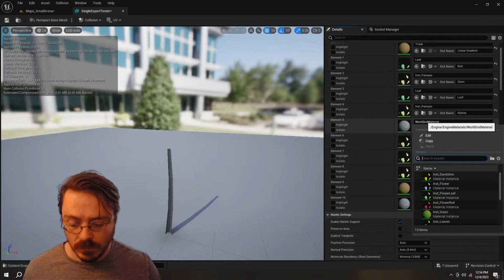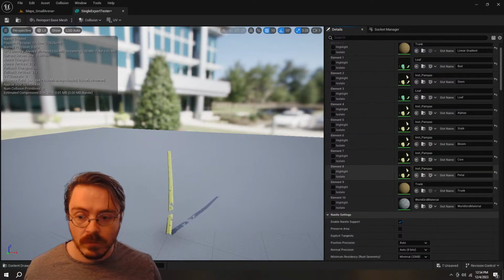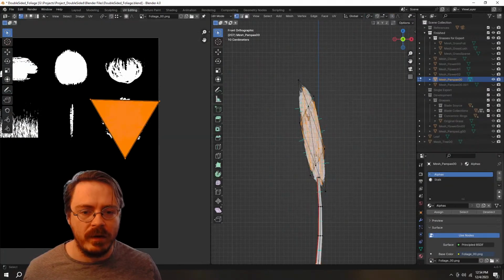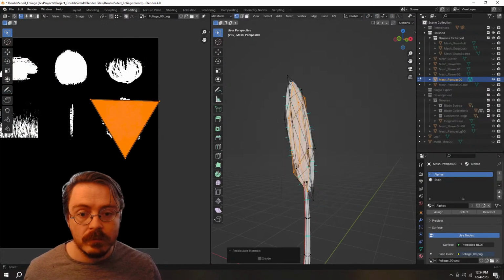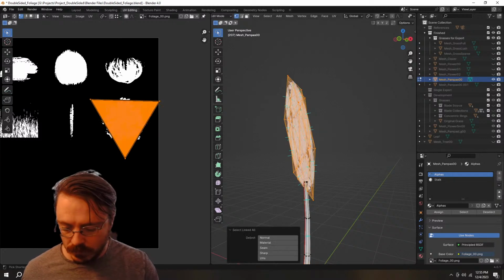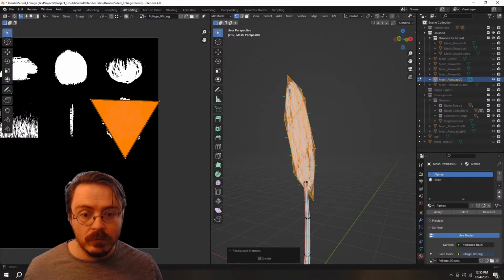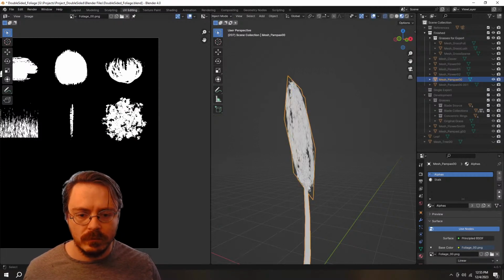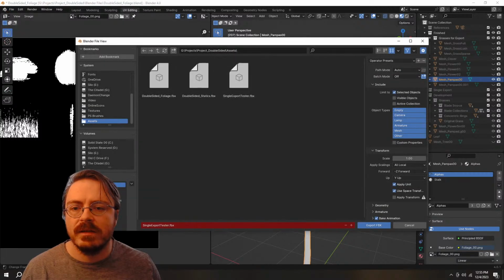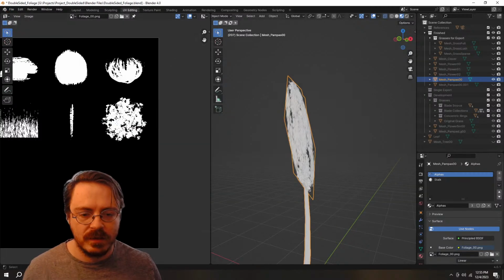Oh, and I've got right. File, export, FBX, single export tester.